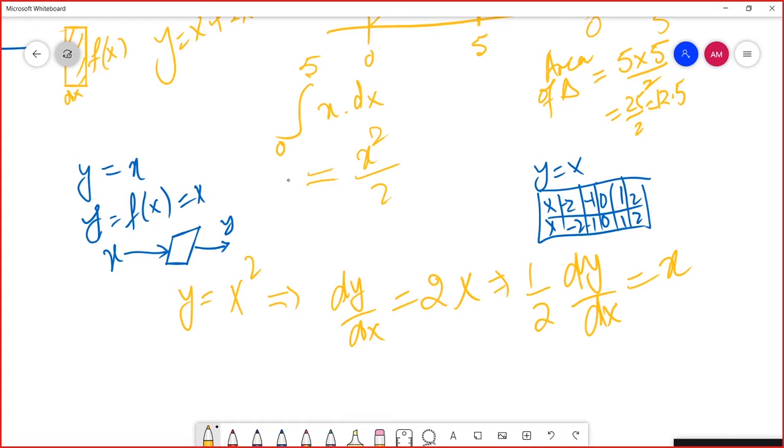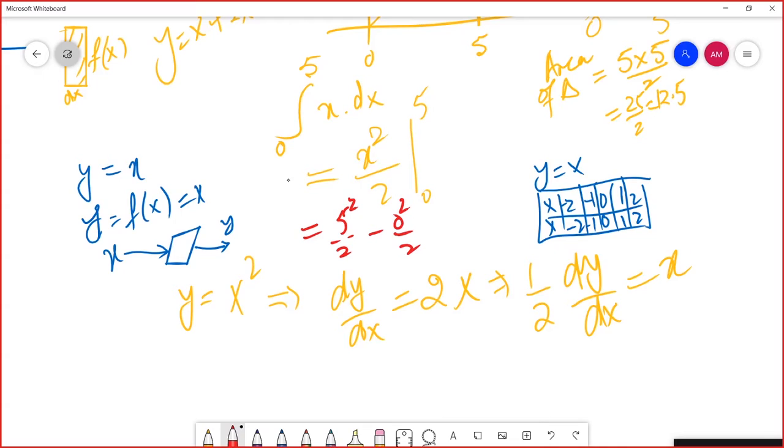Even if you do not know, we would do as per the equation sometimes. Now this is something which we know, and the limits are 5 to 0 because we want to find it from 5 to 0. So we would put the values. I take another color so that it's differentiated from this blue, yellow. So we would have 5 square over 2 minus 0 square over 2.